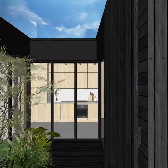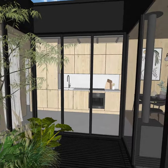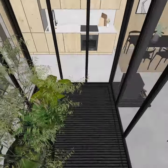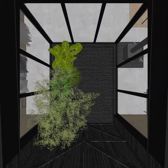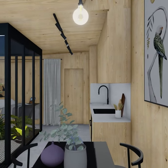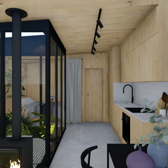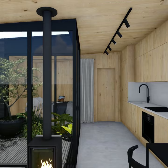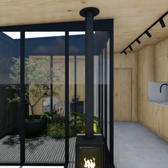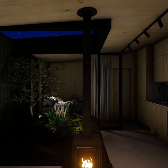You go inside through this gate and enter a secret garden — an internal courtyard that the whole interior of the building looks out onto. While all of this area is covered by a sloping roof, you get sunlight coming in, you can grow plants, see the rain, and enjoy the different times of day. But it's totally private. No one else can see this except you. It's like a little secret haven.